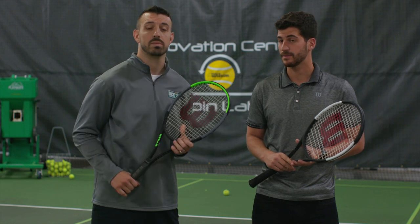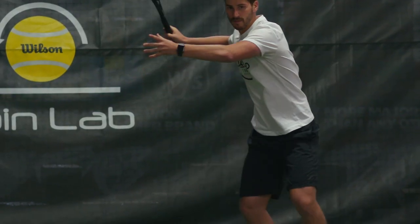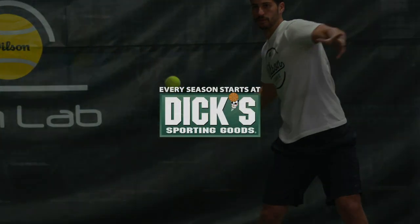So those are the three main factors for picking a racket. And if you follow those steps, you'll be able to find the best racket for your game. Whether you're just starting out or playing tournaments competitively, pick up the right racket that feels the best for you at Dick's Sporting Goods and swing away.